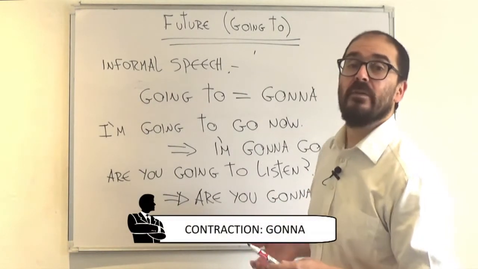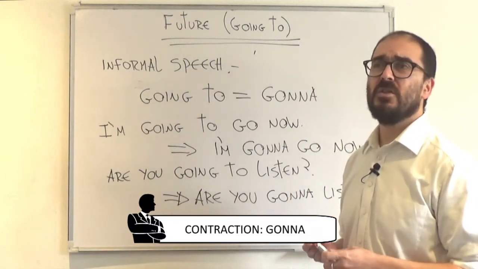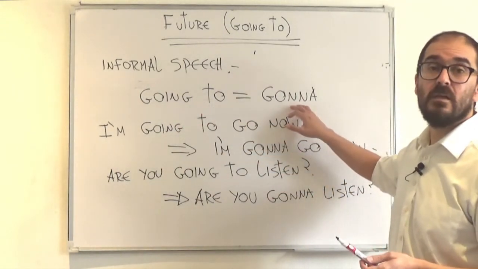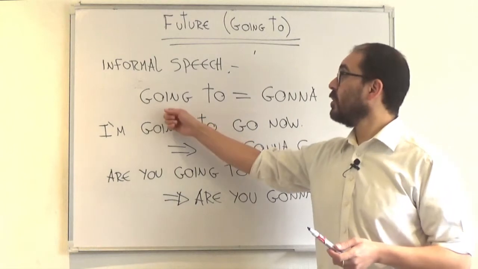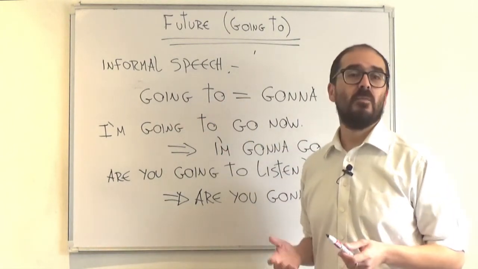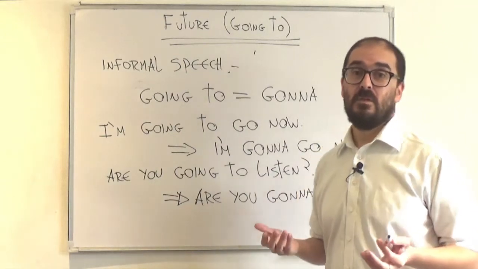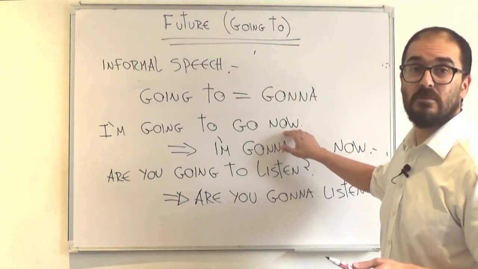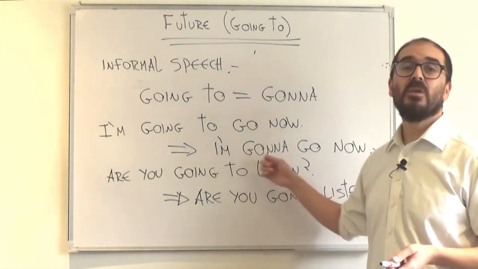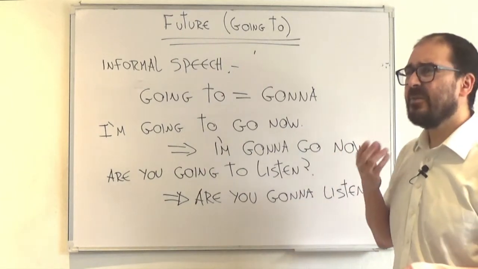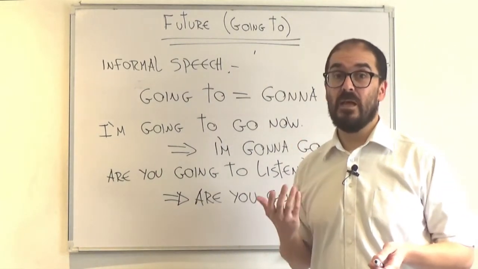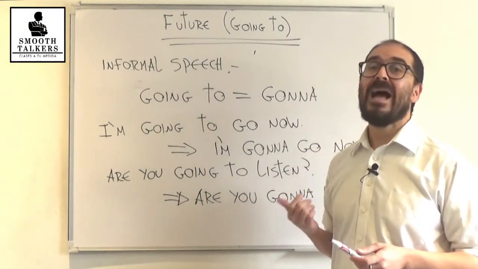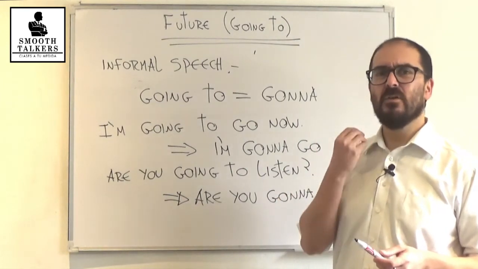Okay, now that we're clear with the use of going to, we're going to talk about some of its use in informal speech. And I'm specifically talking about the contraction gonna. Gonna is an informal way of saying going to, and it's widely used both in America and in the United Kingdom. Okay? So, when we say, I'm going to go now, many people would say something like, I'm gonna go now, which has a very distinctive ring and is very easy on the mouth to pronounce, so you can actually speak faster. And it goes like this, I'm gonna go now. I'm gonna go now. You see? It's very easy to utter, to pronounce.